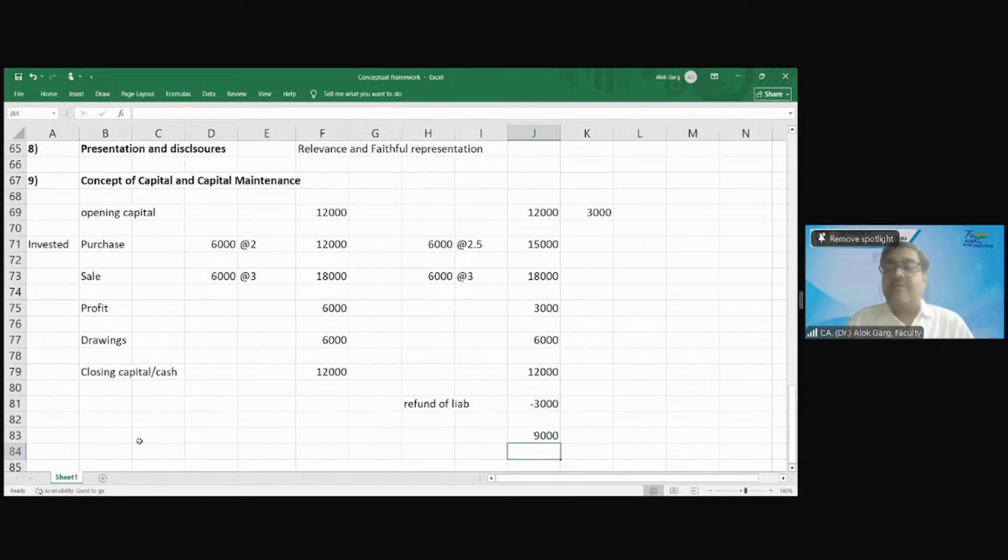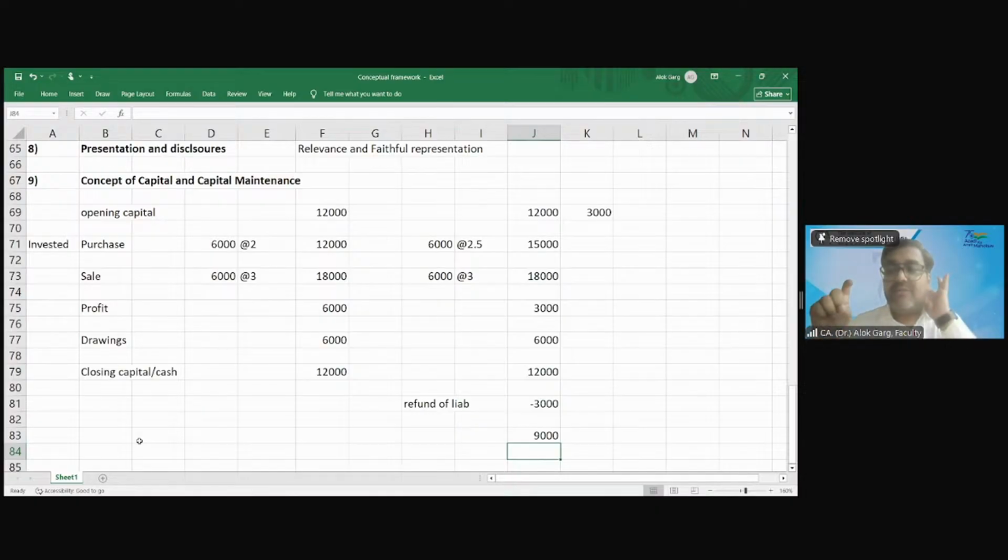9,000. Is this 9,000 clear? Yes, sir. So what is this 9,000? This 9,000 is assuming the closing value of the product, the capital which you are investing, it is already in shortage, right? If you have to maintain 6,000 quantity, the money which you have invested, 12,000 rupees at the opening value, if you compare this with closing value, right?